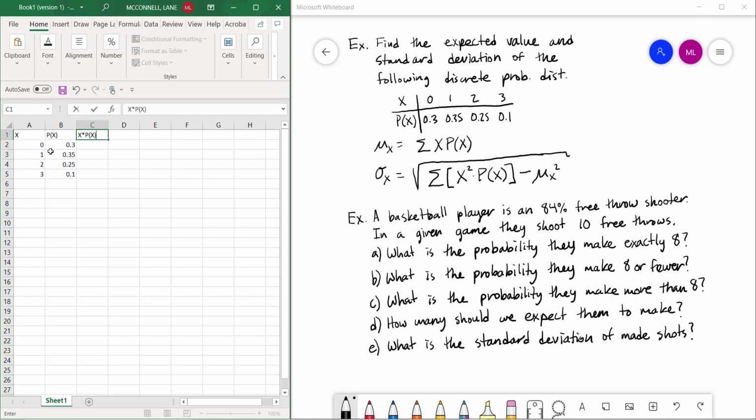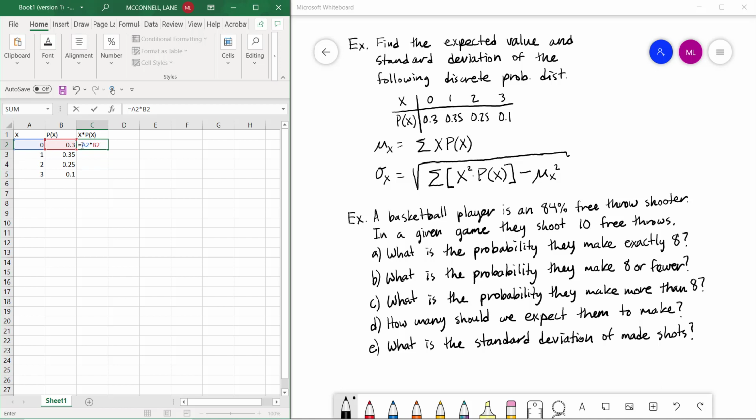After I've taken the product of those for every single one of these pairs, then we need to sum them all up. So to do that here, I'm going to have to use formulas again, and I'm going to start by typing the equal sign. And we have a couple of choices. What I want to do is take the value here in column A and multiply it by the value in column B. Right now the row I'm in is row 2, so I want to take A2 and multiply that by B2. So basically I'm taking this value and multiplying it by this value.